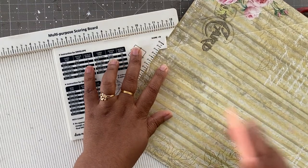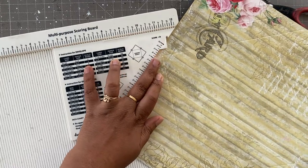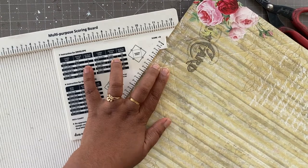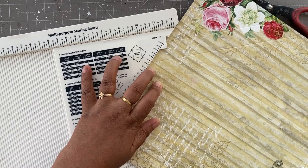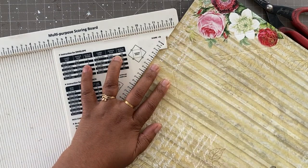two sides. So now you have to align your scored lines with that little triangle notch there, and score again. So you will have two lines on each side. This will actually form the dimension part of the envelope.